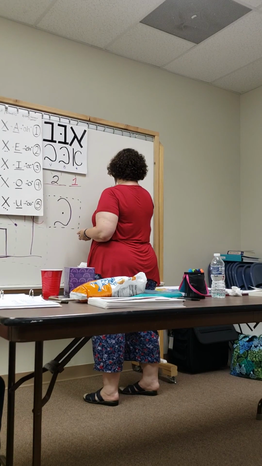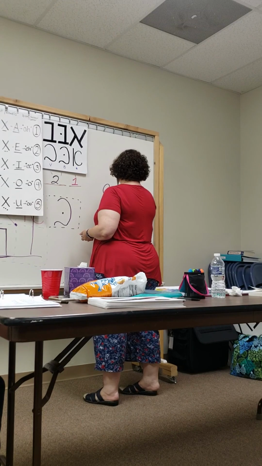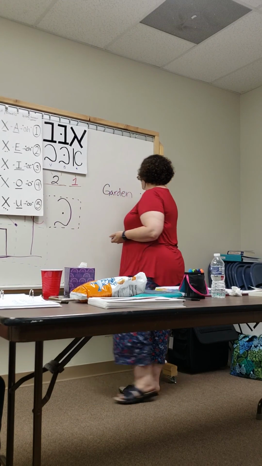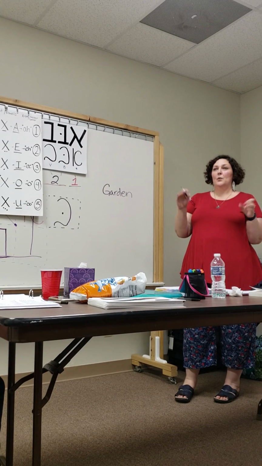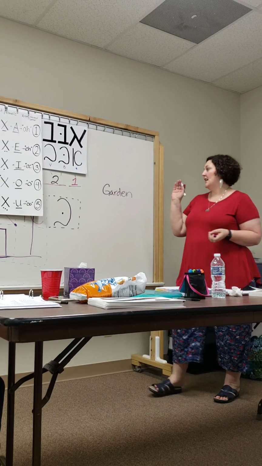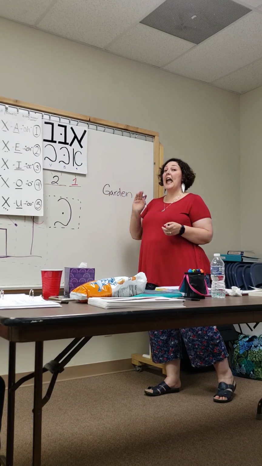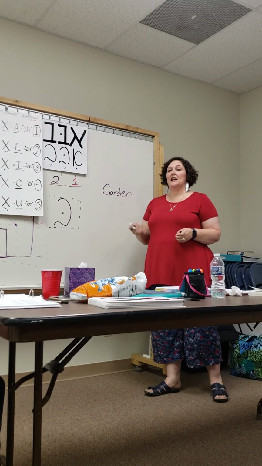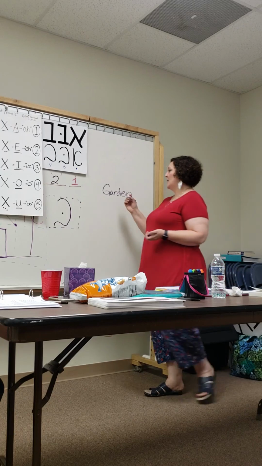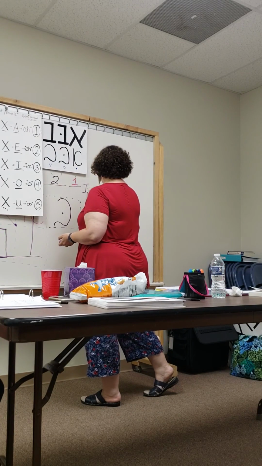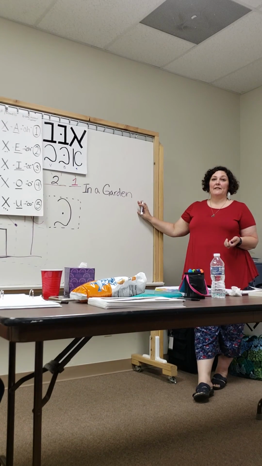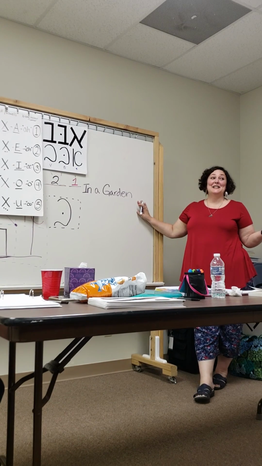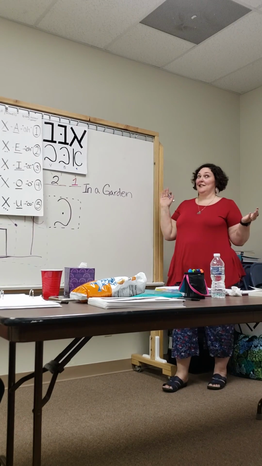Okay, so let's do garden. Alright, so in English, if I said, where's David? And you'd say, in, let's say, a garden. Right, you're like, he's in a garden. So in English, we need in, we need a, and then we need garden. And I still don't know where David is because he's in a garden. You didn't tell me which one. You didn't say the garden, and you didn't point, right? So he's in a garden.